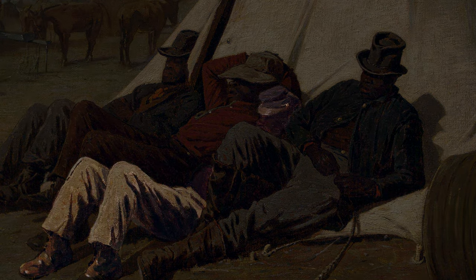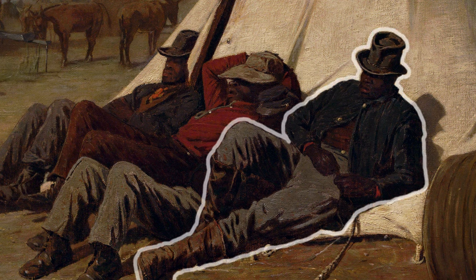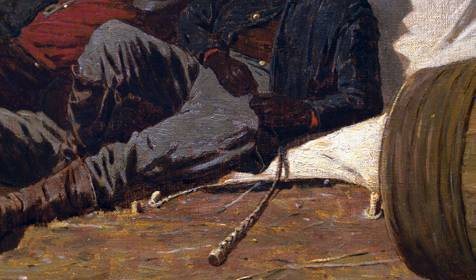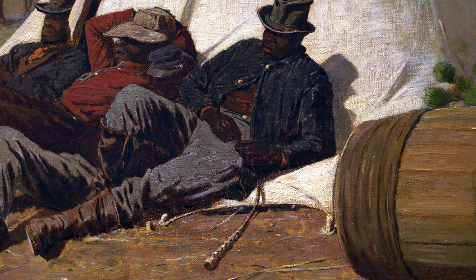Interestingly, the grin or smirk often ascribed to him in contemporary printed reviews doesn't seem to be apparent in the actual painting itself. We have four figures here, one of whom is almost completely eclipsed by the figure in the foreground. The foreground figure holding a whip seems to be blocking the view of a man wearing a blue Union Army keppy cap — something that would have been given to enlisted soldiers. It's impossible not to read the whip, which would have been used to drive the mule train, also as an instrument of punishment for enslaved people — an object previously used for punishment that can now drive one forward into a new stage in life.